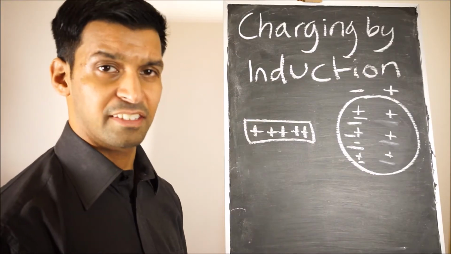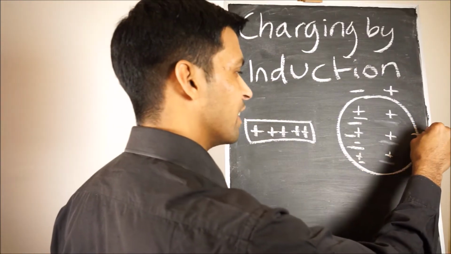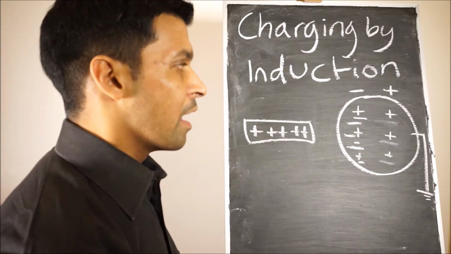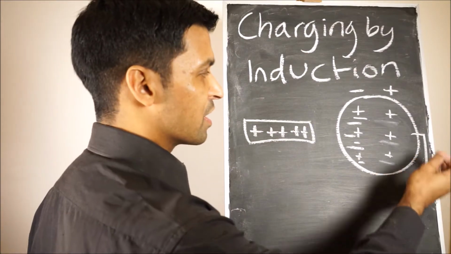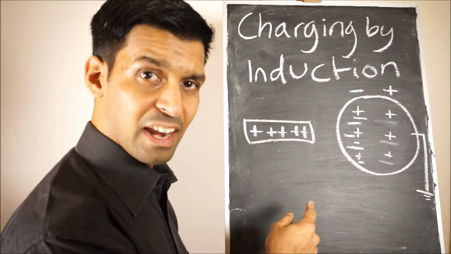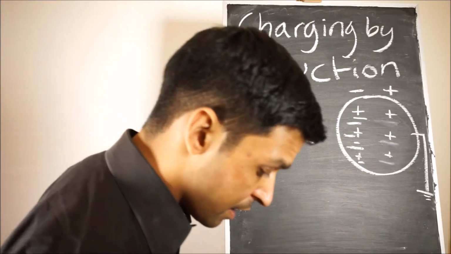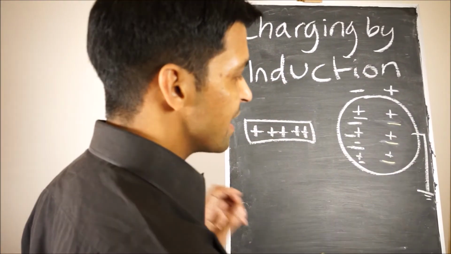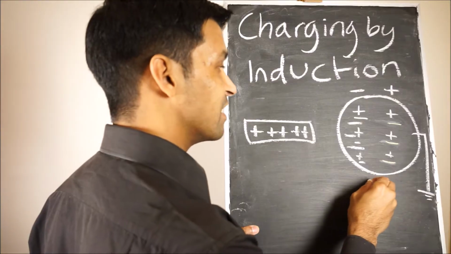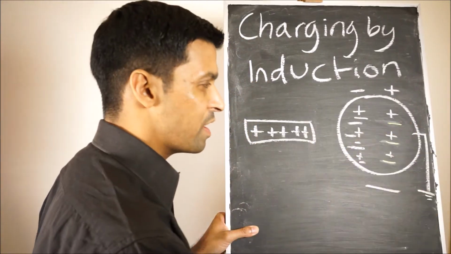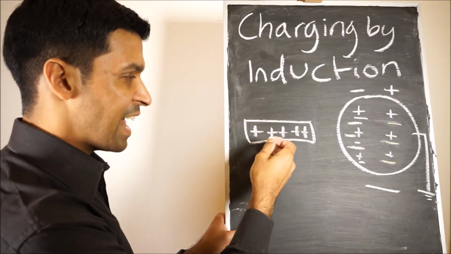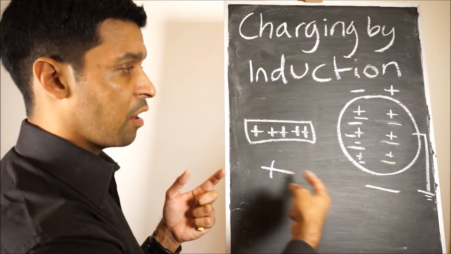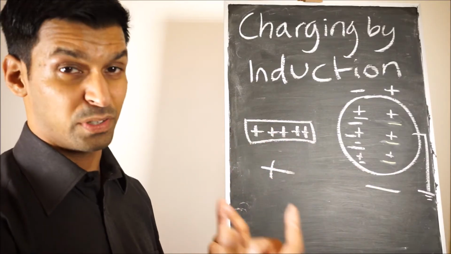Now to charge this, what we have to do is we ground it. Okay? And when we ground it like that, the electrons from the ground come to equalize out the electrons over there. Okay? So we can just add some electrons here, and now what we can see is that this has an overall negative charge because we've got more negative than we have positive, and this is still obviously positive charge. The end result is that the objects have opposite charges.